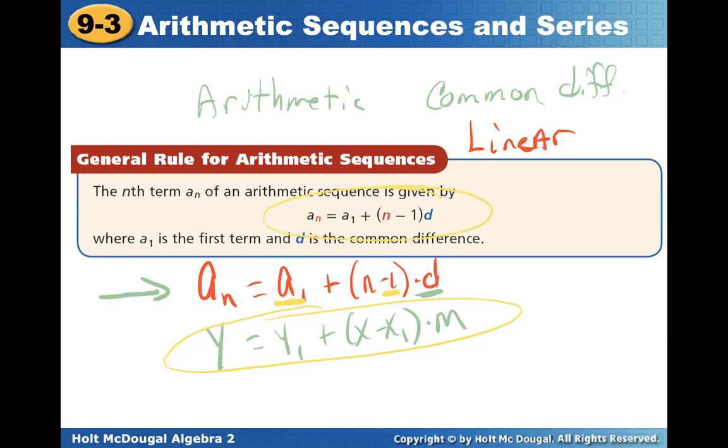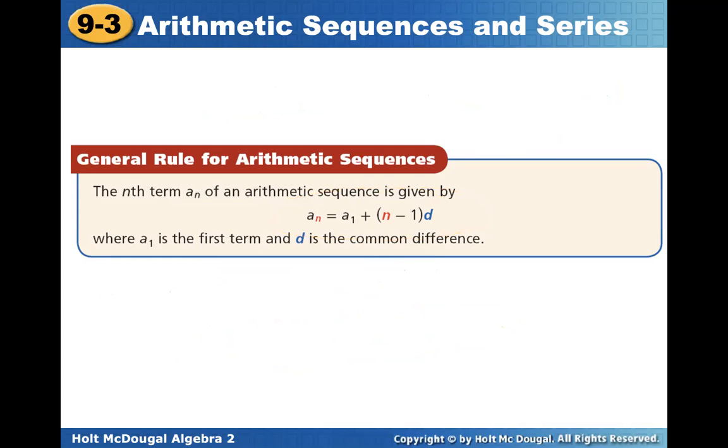Okay. So the two things we need to know if we're going to write a rule for an arithmetic sequence is the first term and the difference. Okay. And I'll go back on that. Maybe we don't need all that. There's other things we can use too. All right, but we'll get to that eventually. So that's once again very important. And I think it's on your note sheet that I handed out back whenever we started this chapter.